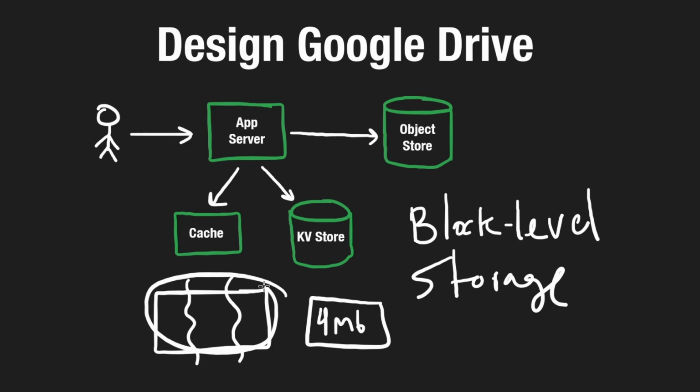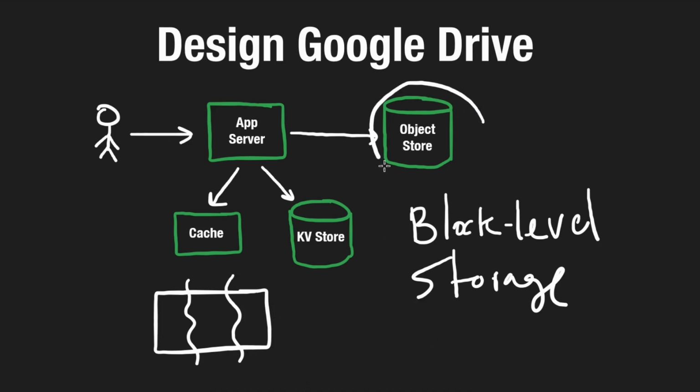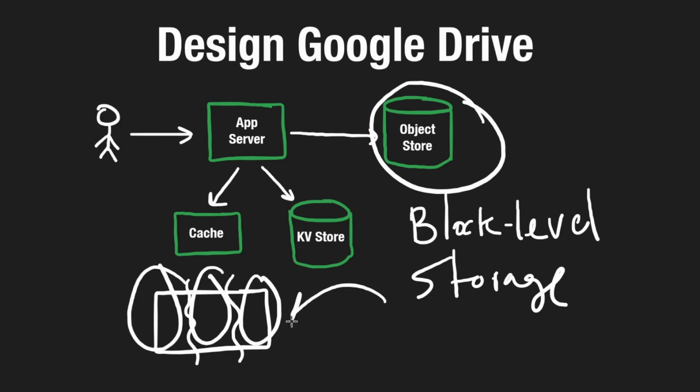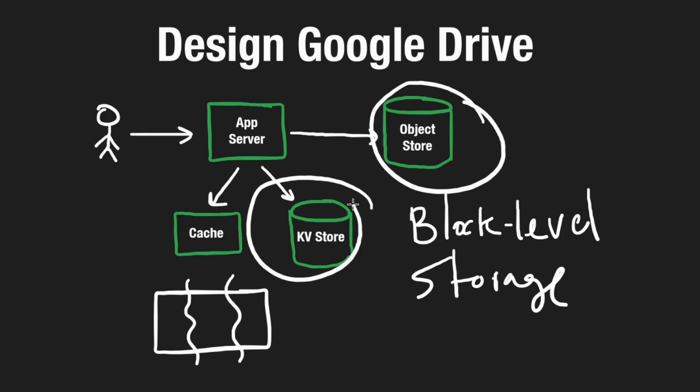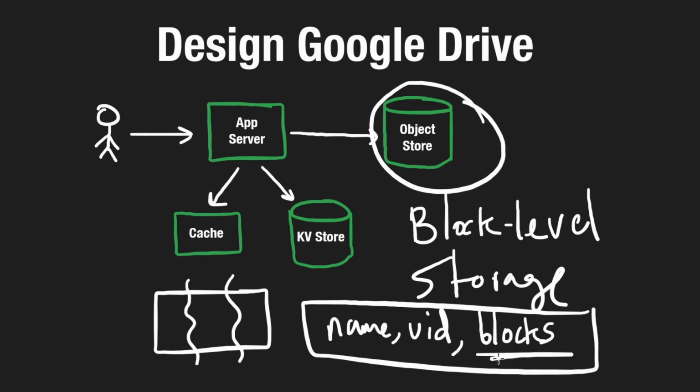So every file is going to be broken up into 4 megabyte chunks, and those chunks are going to be stored in object storage. And so when a user now wants to actually read that same file, we have to reassemble it using these smaller blocks. And how we would know to reassemble it would probably be based on data that we're storing in our KV store. So we could have a document in here saying that this is my file name ABC, and it belongs to this particular user, so we'd have a user ID, and then we'd have the references to all of the blocks, and then we could reassemble an individual file using all of those blocks.